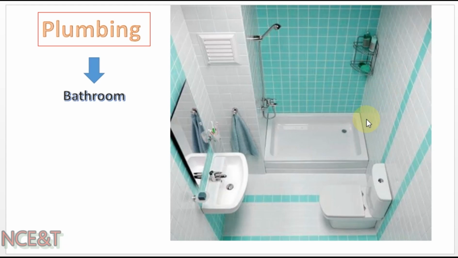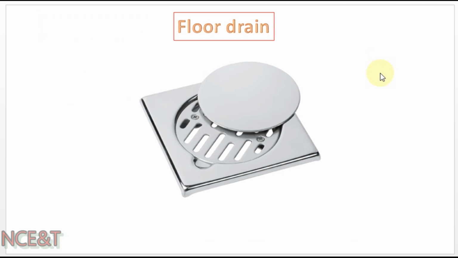For the drainage purpose during the bath, we also use different objects. The first one is the floor drain. It is very simple. We make the floor of the bathroom in slope and we fix this floor drain as per the slope. It collects the water during the bath and drains this water to the drainage pipe.